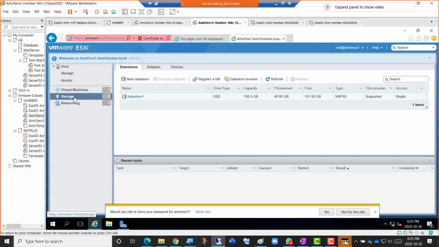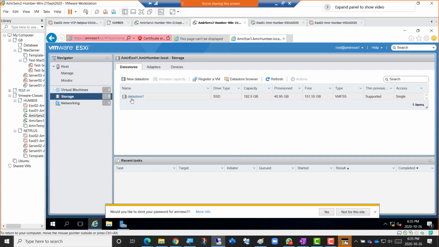You can see that in storage, you see datastore1, right? Remember that this means the physical disk has been formatted with the VMFS file system, VMware file system, and partitioned with a data store, and the data store is created on that disk. That's good. So the virtual machine can be created on top of a data store.